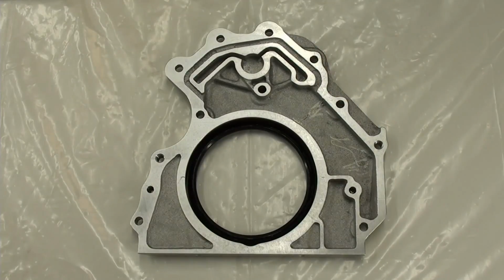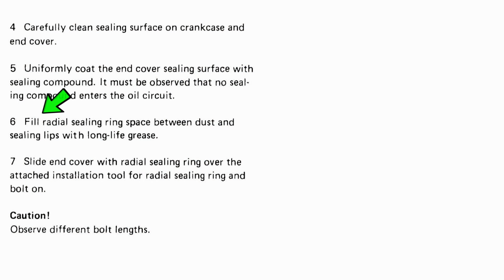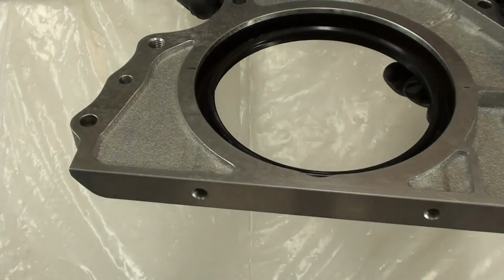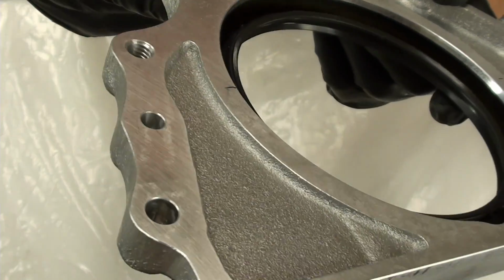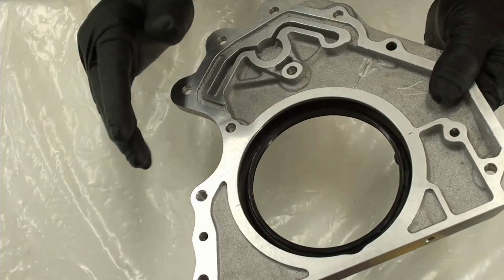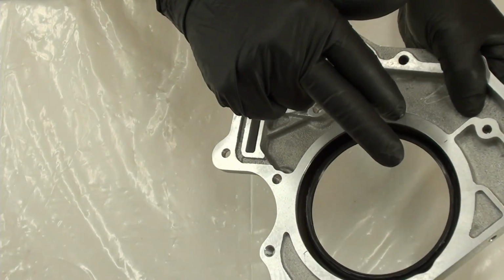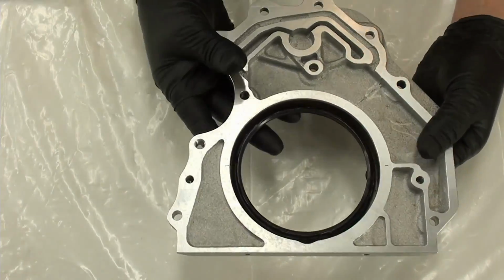So the manual says Number 6, to fill the radial sealing ring space between dust and sealing lips with long life grease. So I did what I did. Can you see what I did? Just around the spring, basically. I didn't fill the space. I don't see the reason of that. I can see maybe, you know, putting the grease, you can see what I did, or I can, but I just went along it, and now I've cleaned it, make sure it's all ready to go.